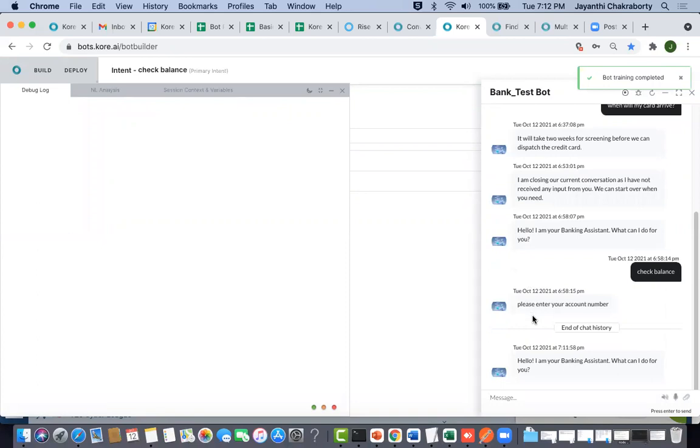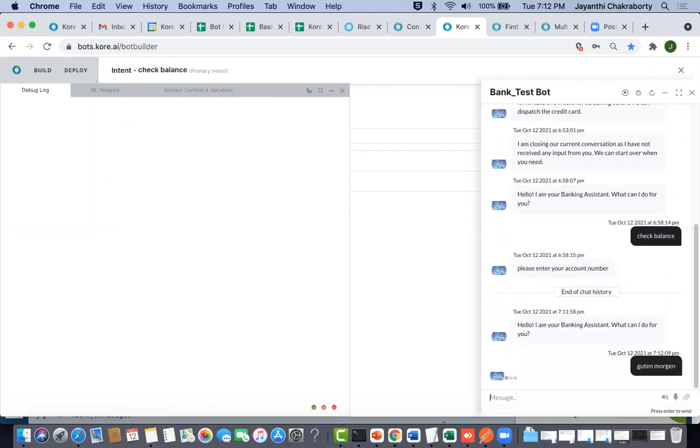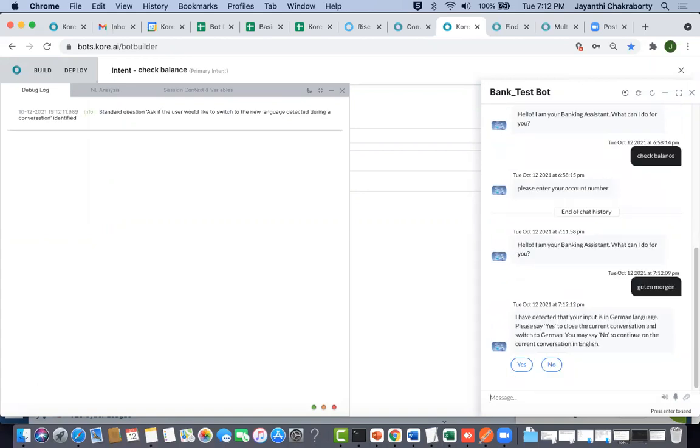Okay, now let's say I start the conversation in the German language with the greetings in the German language. Let's see what the NLP does. Immediately you can see NLP has detected a change in the language. Okay, now the German language is enabled. That is why NLP is able to detect the change in the language.